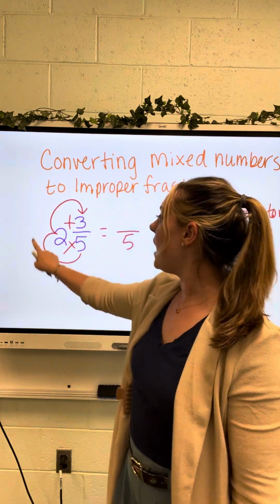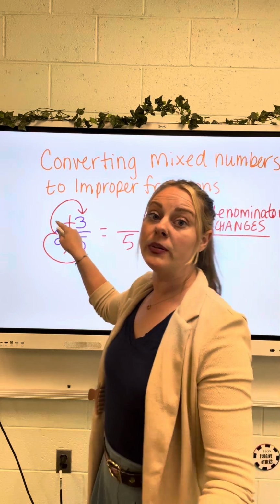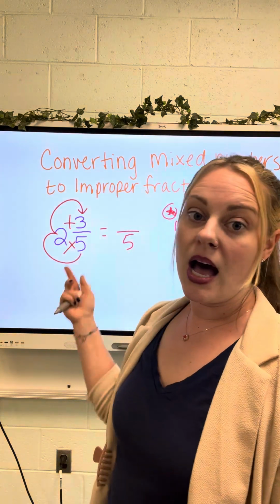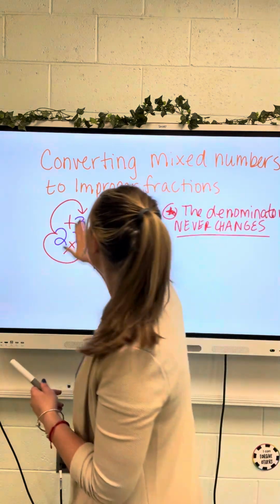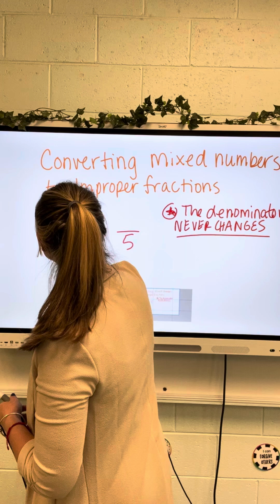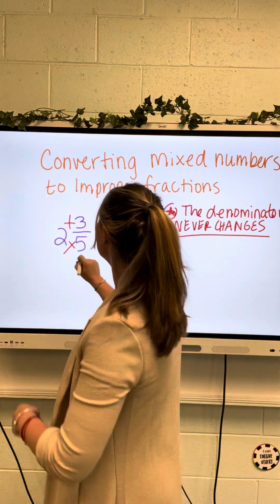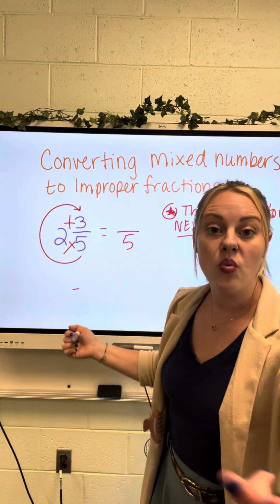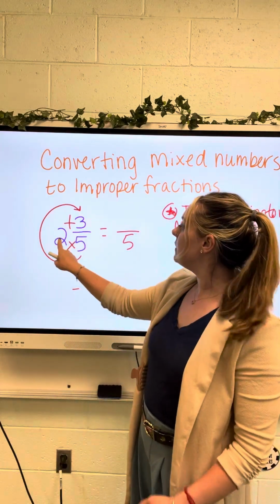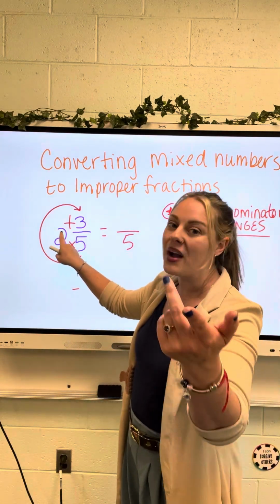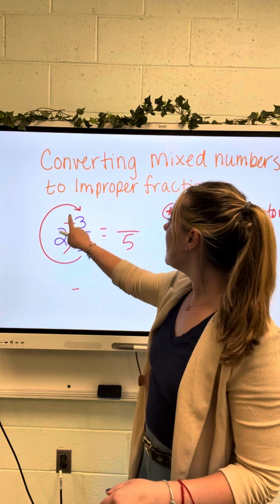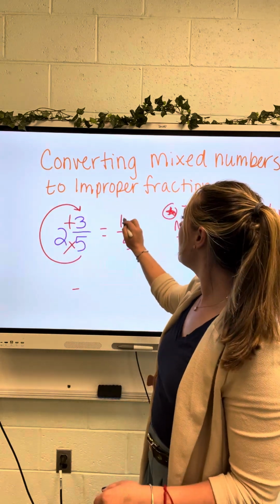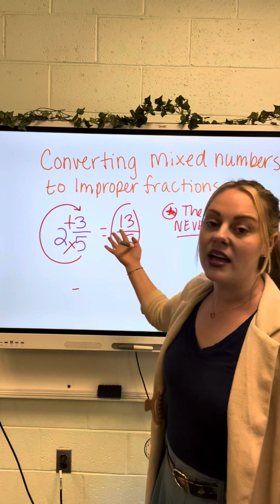Some people do the popcorn method. Some people do the backwards C. I can do either one, but I used to just do the C. So that's the popcorn method. And then the backwards C, you don't stop until you get all the way up here. So we just rock with it like this. 5 times 2 is 10. 10 plus 3 is 13. And that is the answer to that.